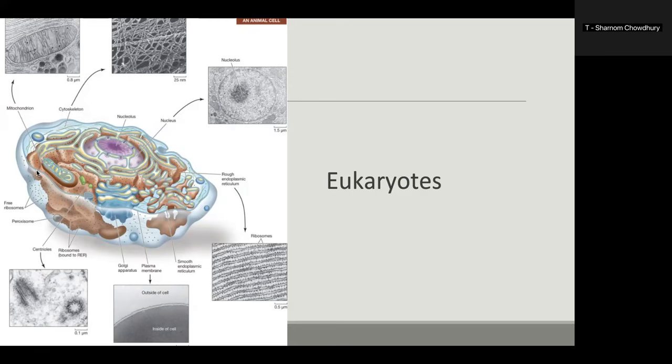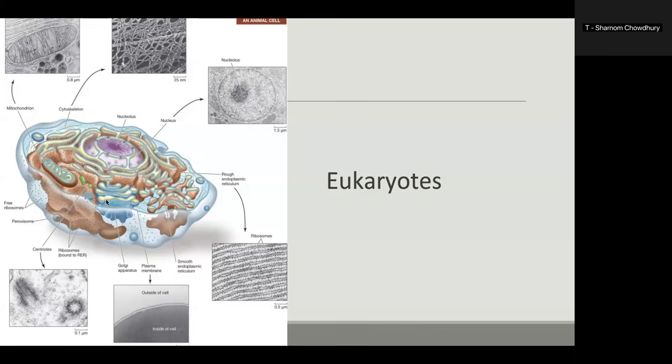Mitochondria, people always say, powerhouse of the cell. As long as you know that mitochondria is where cellular respiration occurs and where ATP is made. Now you have your smooth endoplasmic reticulum and rough endoplasmic reticulum. Smooth ER makes lipids. Rough ER makes proteins. As simple as that. So if the question asks what the smooth ER does, it is responsible for making lipids. The rough ER is responsible for making proteins.